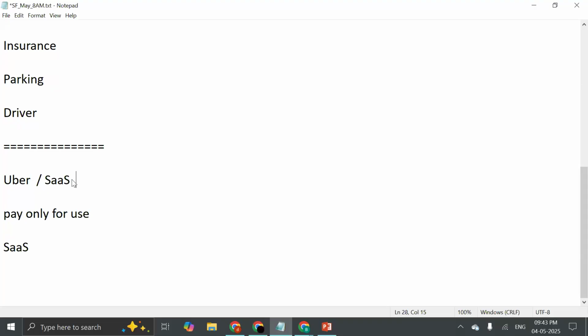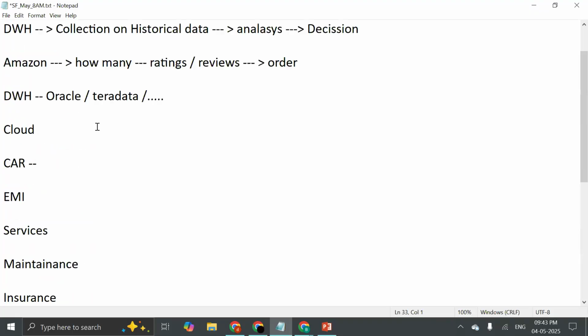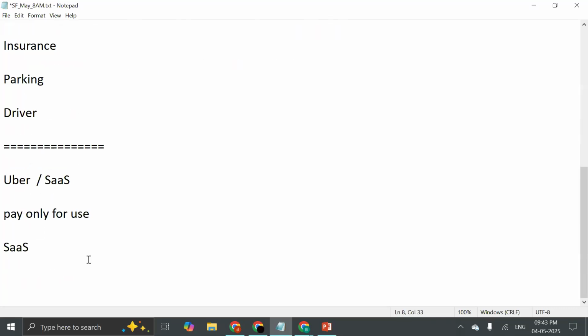If you want to go with family for a vacation, you book a luxury car. It depends on your requirement, and based on that you pay. This is an example for your cloud platform. Okay, now when it comes to on-premises, we discussed that this is Oracle, Teradata, SQL Server, DB2, right?